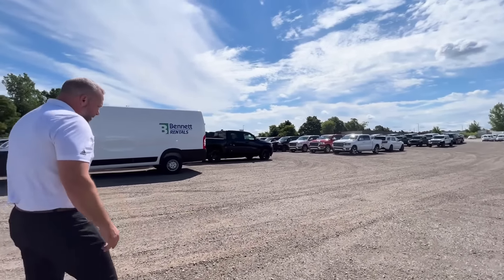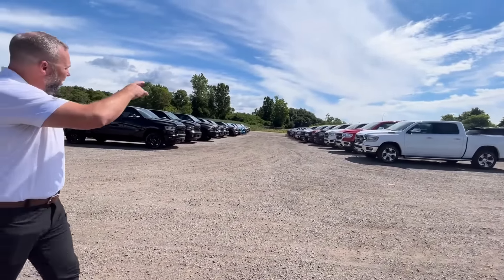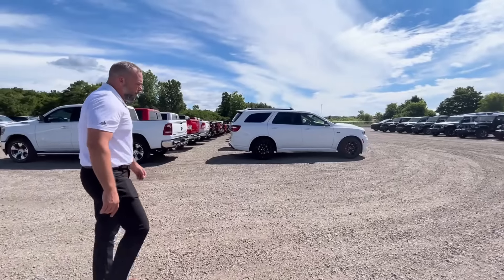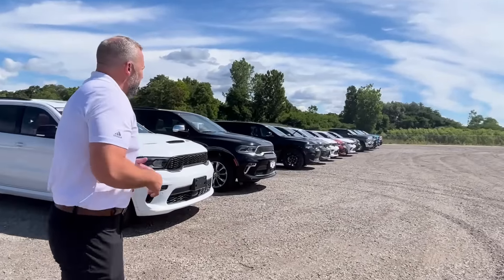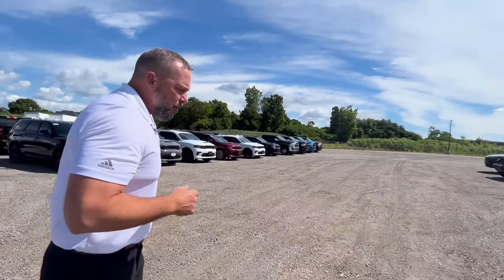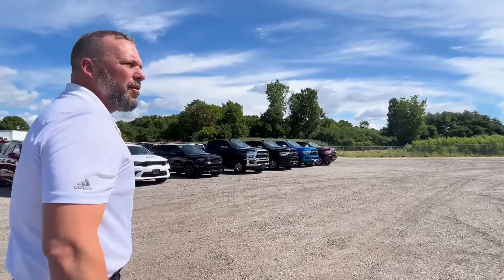As we look down this row, you'll see a mix, but we have the new Ram DT — that's the new body style — on the right side, a little bit of a mix of both. All models, everything from the midline Bighorn all the way up to Laramie, Longhorns, and Limiteds. Just got in a delivery of new Dodge Durangos — everything from V6 GTs up to Citadels, Hemi options in case you need a V8 for towing your boat or moving your family around. There are some heavy-duty trucks we just got in as well, so for those looking to take advantage of any incentives, there they are, arriving every day. Some are pre-sold, but there are a couple available.